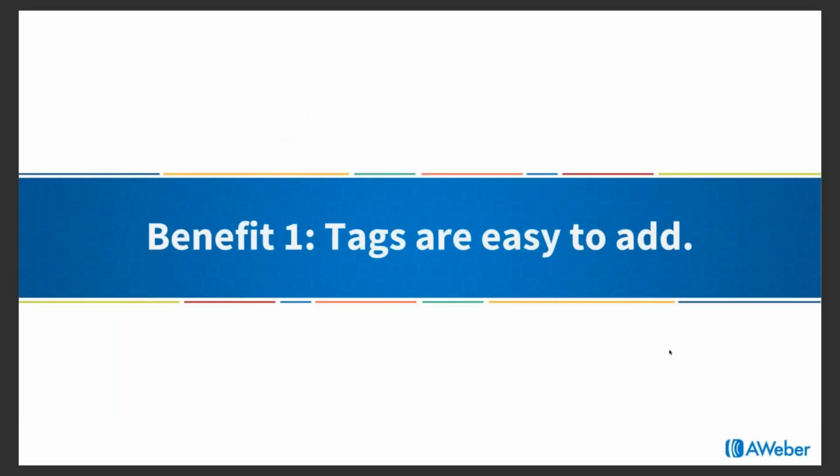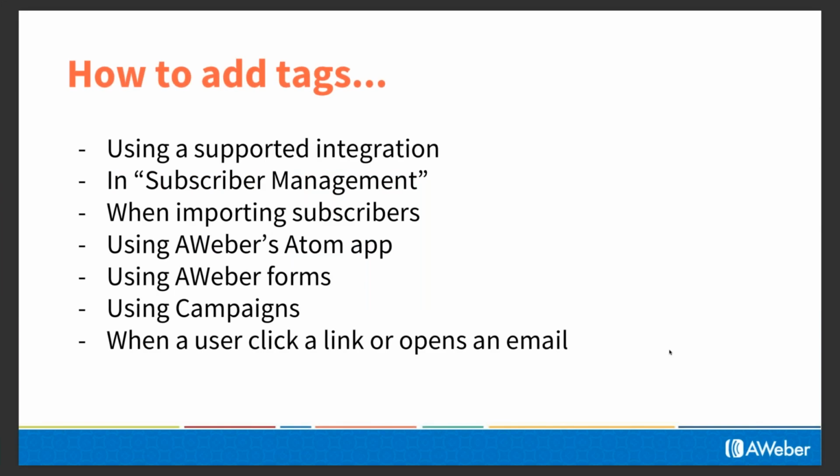That brings me to the first benefit of tags. The number one benefit of tags is that they are very easy to add. We've been adding functionality in AWeber over the past few years that is making tags more and more accessible and easy to get started with. This is a list of many of the different ways that you can add tags, and I'll walk through step by step how to take advantage of these.